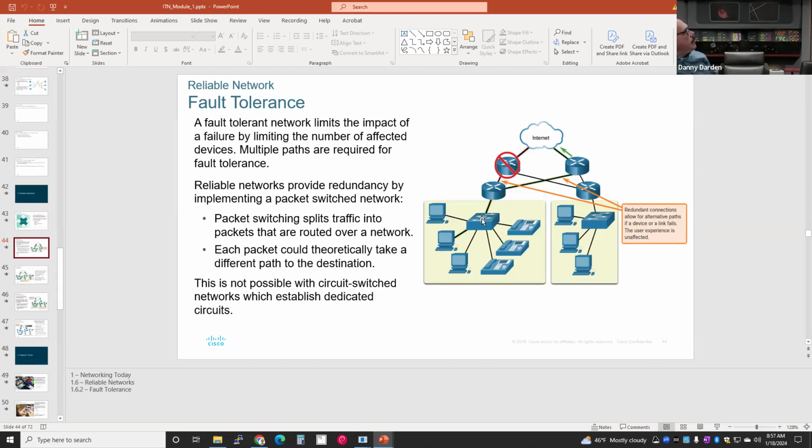Before we had intelligent switches and configurable switches, we just merely had things called hubs. Hubs were pretty much a port, and all the ports were wired together, and you plug the devices in.